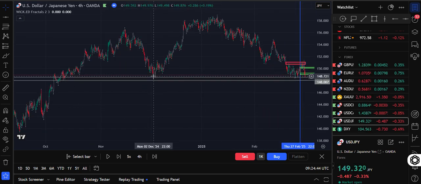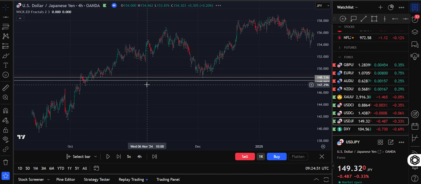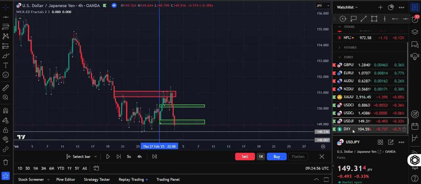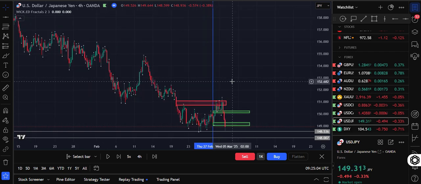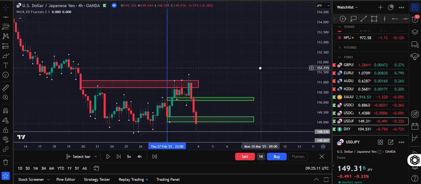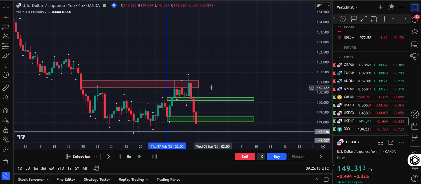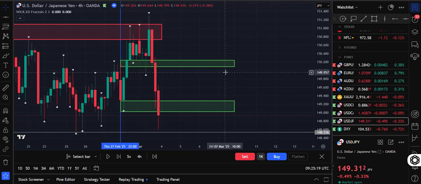If we look all the way back, we can see it hit there again in December, and then again around October. So what we're looking for right now is to see if any of this is going to get a break and close underneath, because what will affect it is the dollar. If the dollar keeps going down, then the Japanese yen is going to get stronger, therefore the dollar is going to be worth less. We're going to get less for our money if we are trading that pair. So that's what we see here. We need to see if we're going to break this 148,500 level. When I go on to Tuesday, we'll see if we have. We're currently on Monday at the minute.